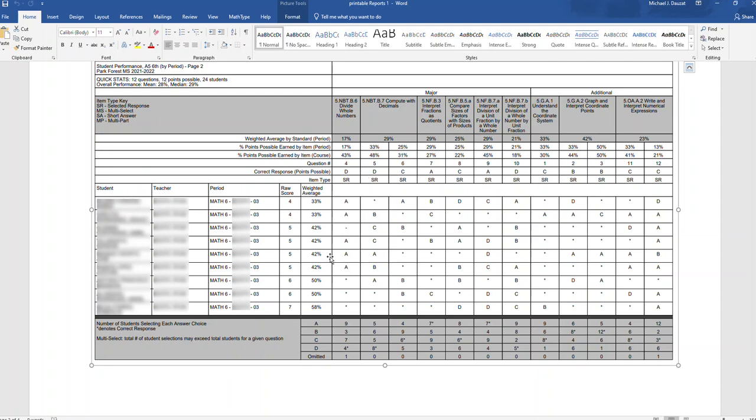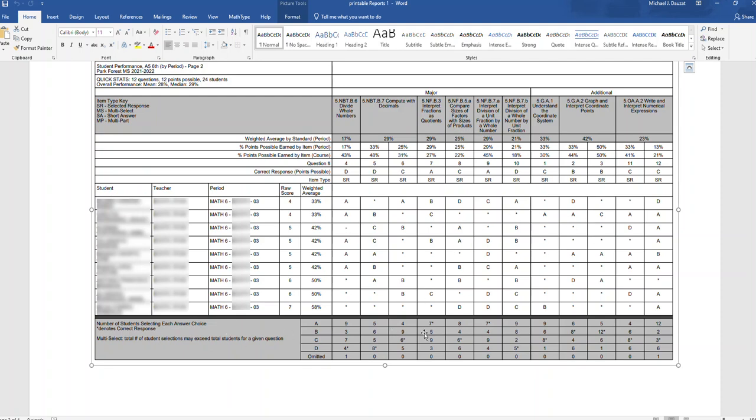So go back to the item and determine why, as you're reading the item, why did the student choose A and not D? Why are all these students choosing A and not D? And then see if it's the context or if there's any syntax or any wording that could be throwing them off, and how you can incorporate that into your instruction when you get to those standards in your curriculum. You see a little dash right here, right? The little dash here means the student skipped the item. So that was the one that was skipped. All right, so that's what all this means.